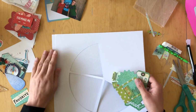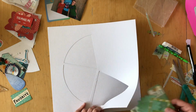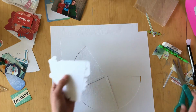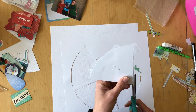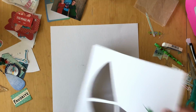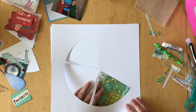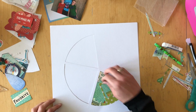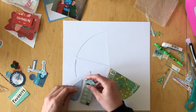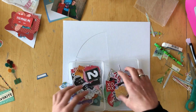So now let's think. I wasn't really sure how I was going to do this, so instead of fussing with this, I'm just going to cut around the edges of the pie. And as you see, I just used each of those pie pieces to create the pie pieces. I just stuck it on them, and then I was able to cut it out and place them on the paper. Again, I'm laying everything out and I'm gluing everything down.